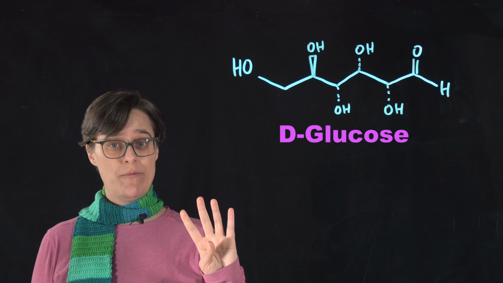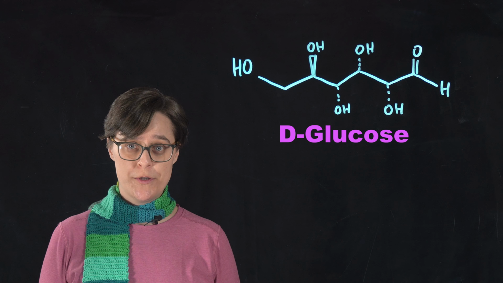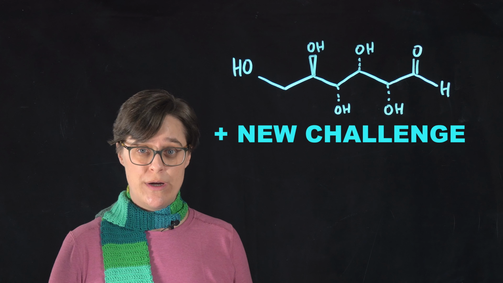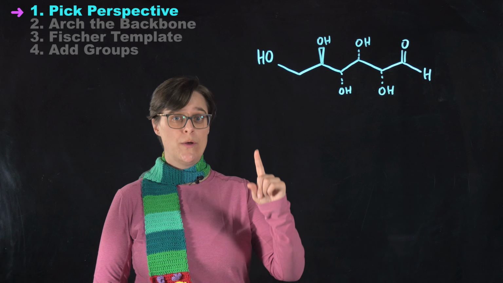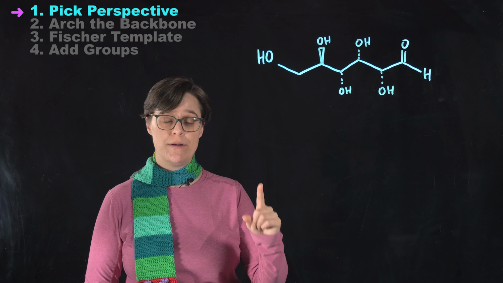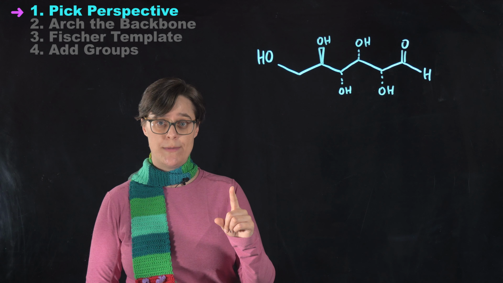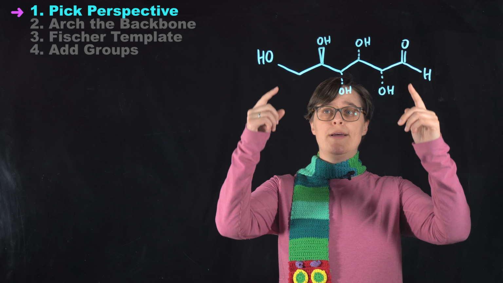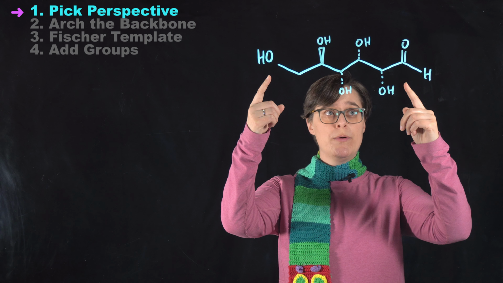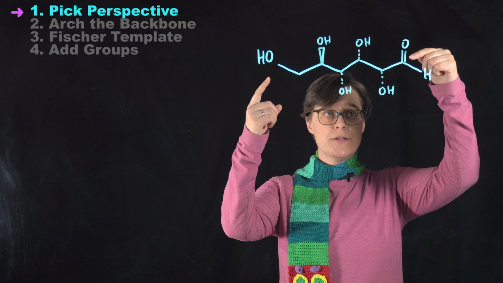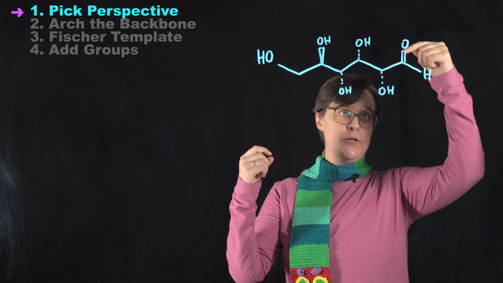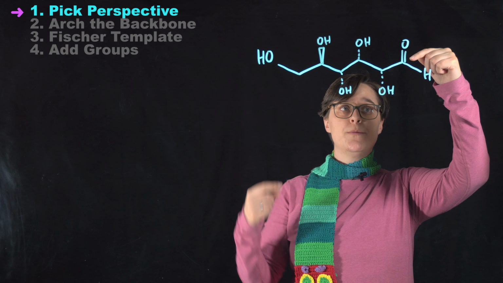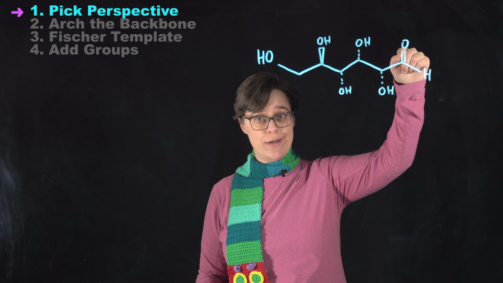We are going to use the same 4 steps to convert this into a Fischer projection, but they have a bit more nuance when the structure is more complicated. Step 1, we need to figure out our perspective. Which way are we looking at this molecule? In a Fischer projection, the most oxidized carbon needs to be towards the top. Double bond to an oxygen in this carbonyl is considered to be more oxidized than this carbon that is bonded to an OH group. So this has to be the top.